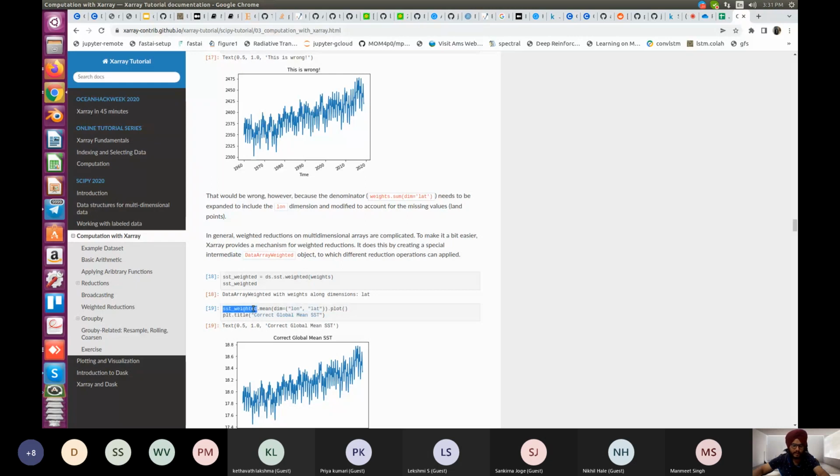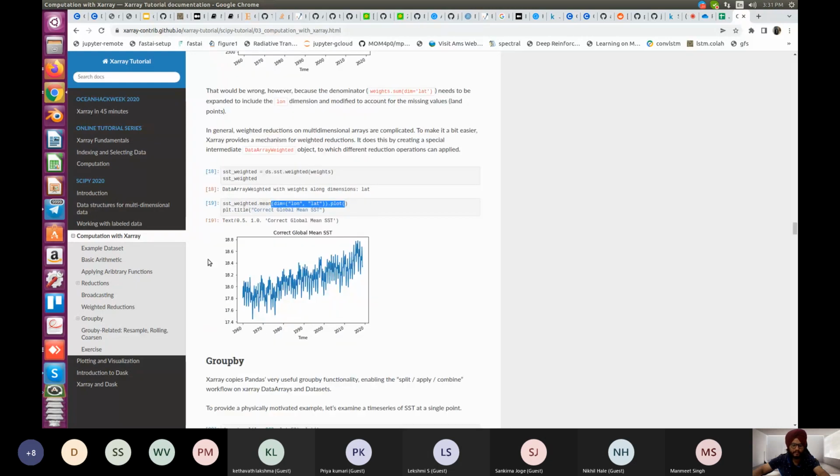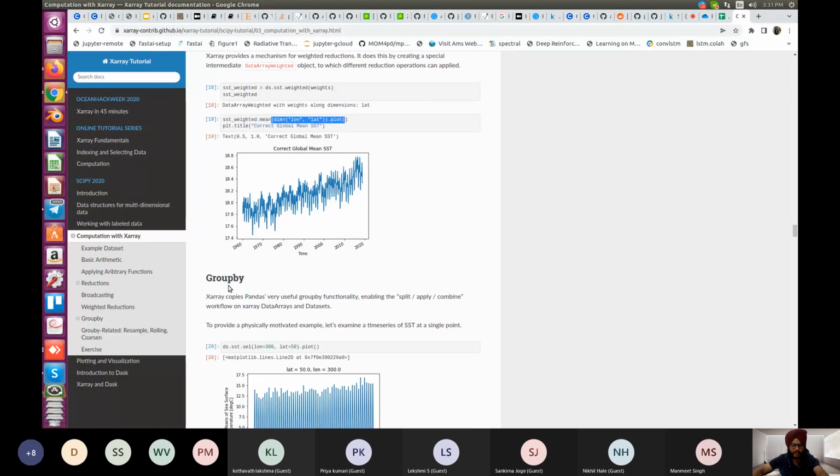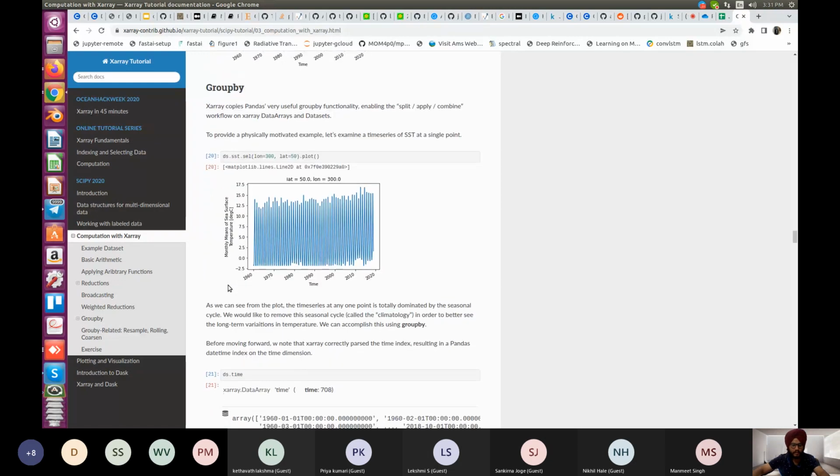You can say SST weighted dot mean along, and then plot it. Now you can see the values are in degrees Celsius, coming in the realistic range of like 16, 17 to 18.